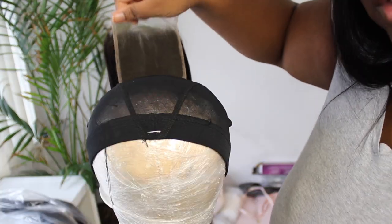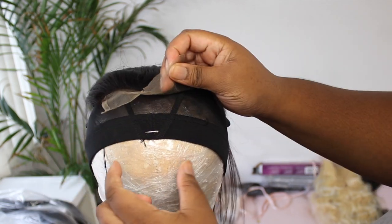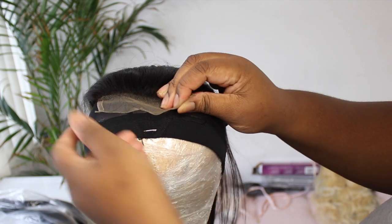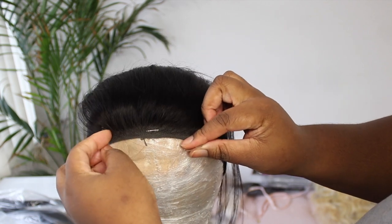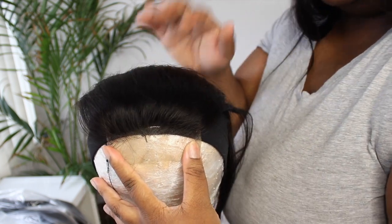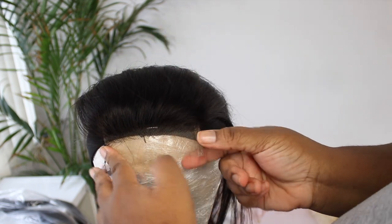So you want to take your closure and put it in the center of your blockhead. Now there's three lines. There's one, two, three, right? And you want to make the middle with the middle, the side with the side, all right? So you wanna line it up with the edge of your cap right now. So once you have it lined up, you want to pull it a half inch forward.